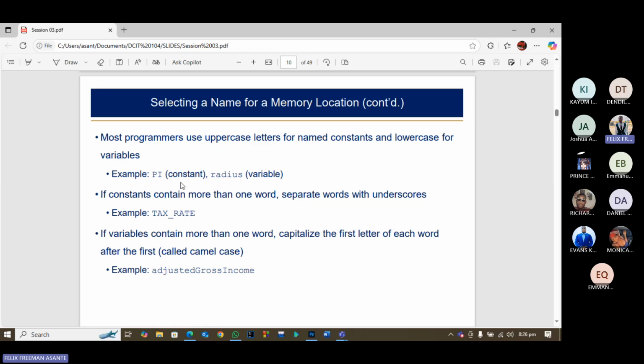It is just for easy identification of what is a constant and what is a variable in your code. We try to vary them by typing the constants in all caps and the variables in a different way. Are we okay?